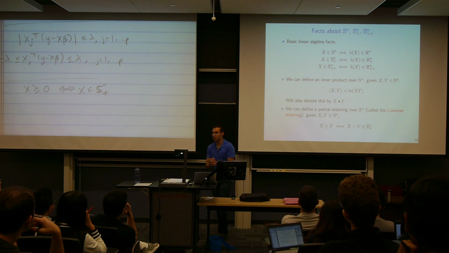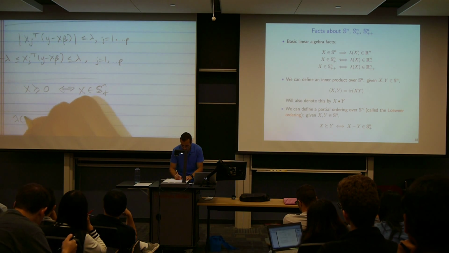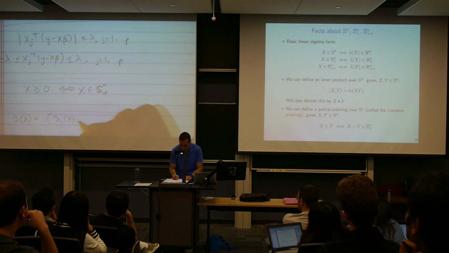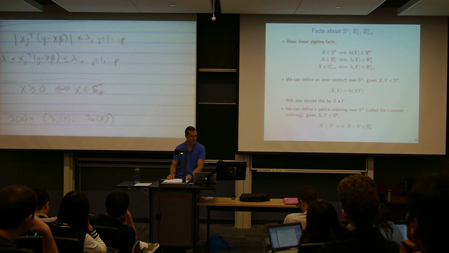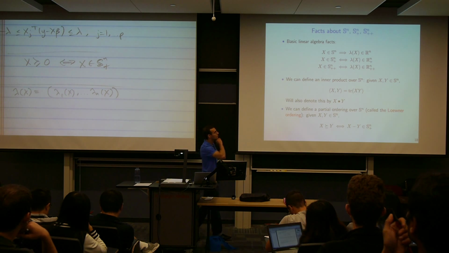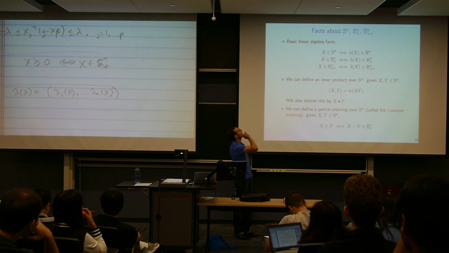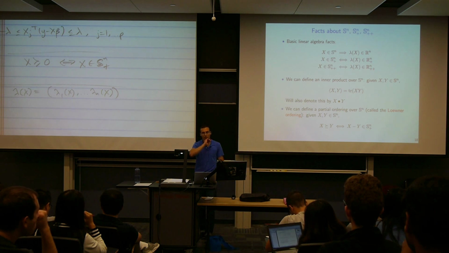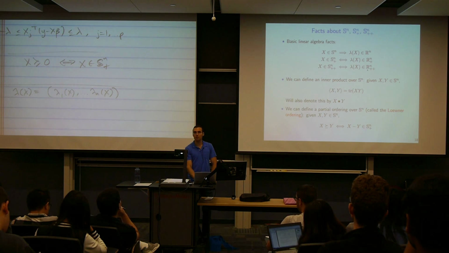Lambda of x denotes the vector of eigenvalues of the matrix x, I should have made that notation clear. If x is n by n, then I think of this as an n-dimensional vector. There could be ties here sometimes, or some of these could be 0, but I can always think of it as an n-dimensional vector. So this is just a nice way of summarizing those facts. And if x is strictly positive definite, then its eigenvalues are all strictly positive, so it lies in Rn++.